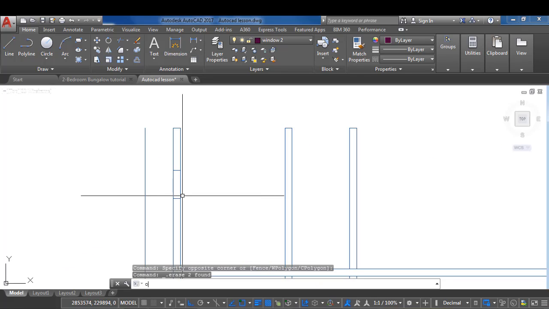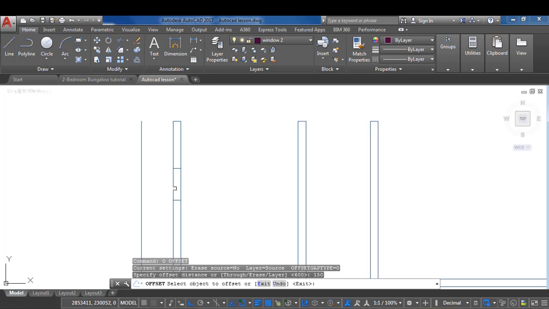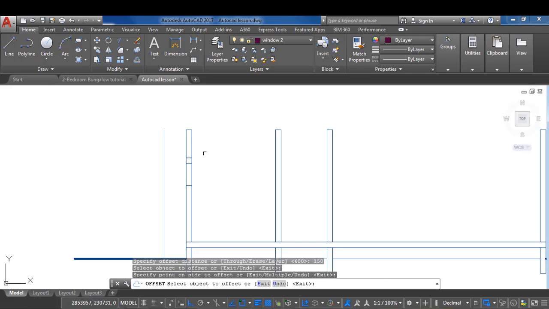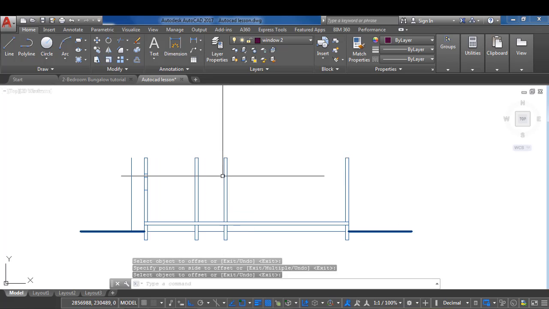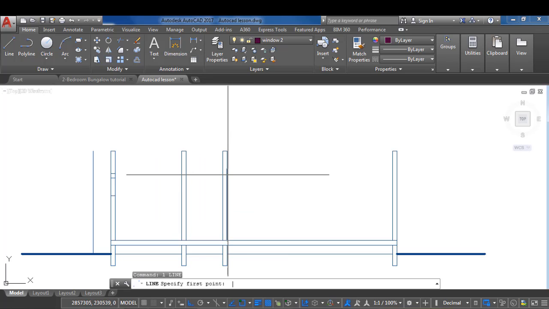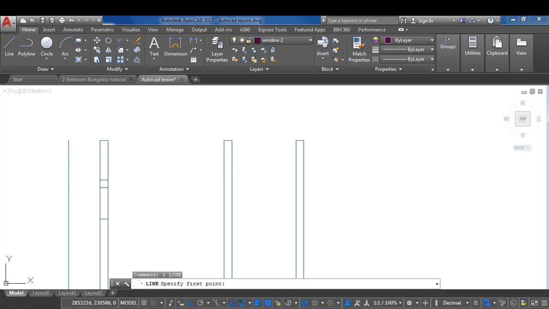So now it's for us to show the lintel. Our lintel is 150 mm. Press offset, you set it up. Now we have shown the window. The next thing for us is to show our beam here. Since we know that our beam will be a little higher than the height of the lintel, what we have to do, since this is the height of our window, is we just draw a line to this place.